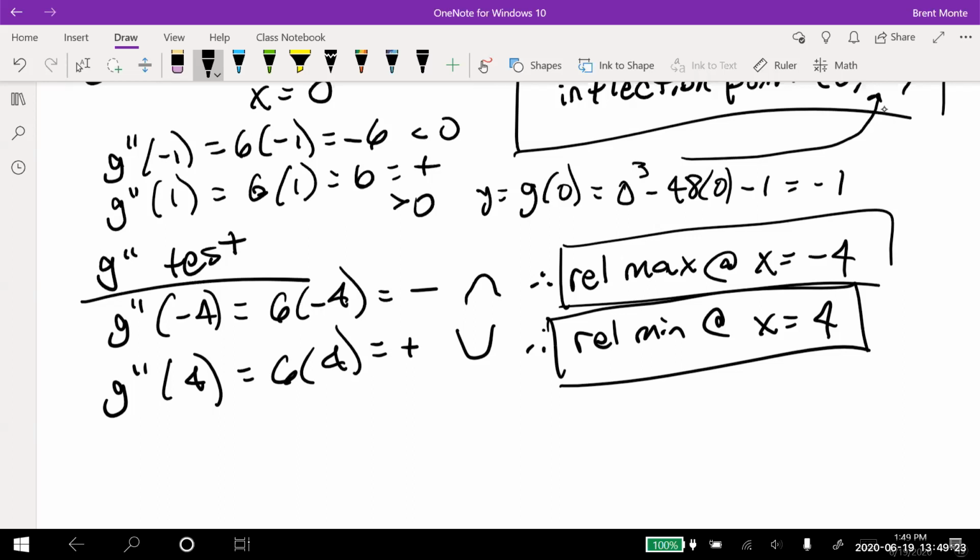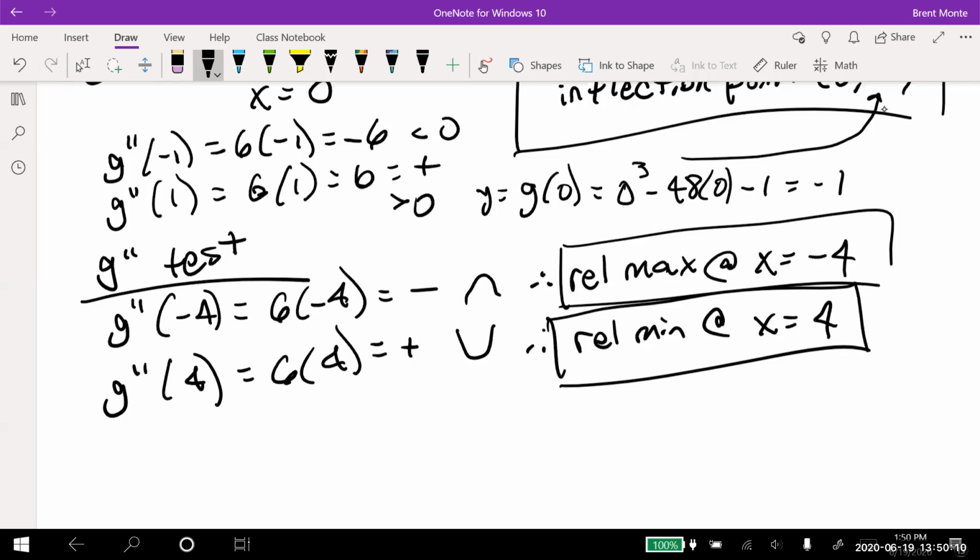Real quickly, the second derivative test is really nice if it's easy to take the second derivative. With polynomials, really nice. If you had to do, say, the quotient rule, you've got all that stuff on top and now the bottom squared. Well, to take the second derivative of a quotient rule, now you need to do the quotient rule again, plus you need to do the chain rule on the bottom because it's a whole function squared. It's a mess. In that case, I wouldn't use the second derivative test at all to test for relative max or min. If I wanted concavity, I still have to do the second derivative. But I'm going to stay away from the second derivative if they're just asking relative max, relative min.